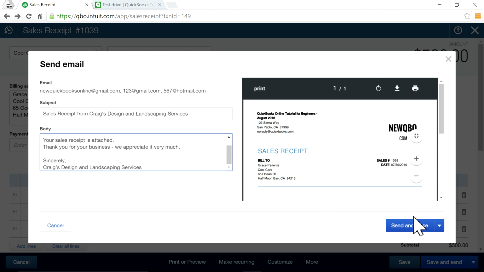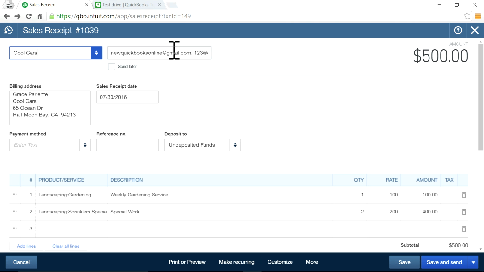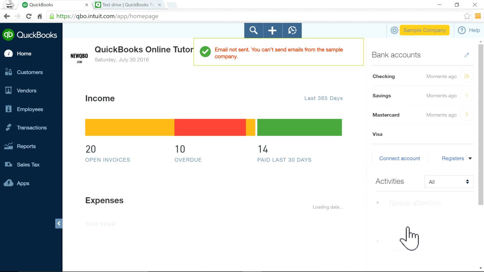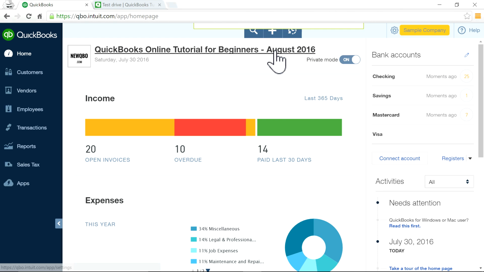At this point all you have to do is send and close. Let me see here, I don't want to send this to a wrong email address. So save and send, then send and close. This is the demo file, so you can't send it.